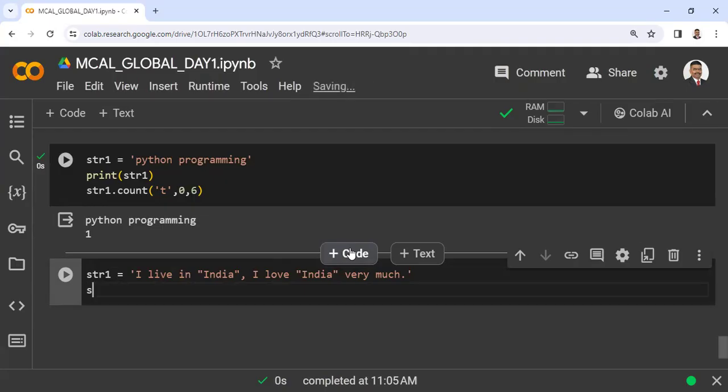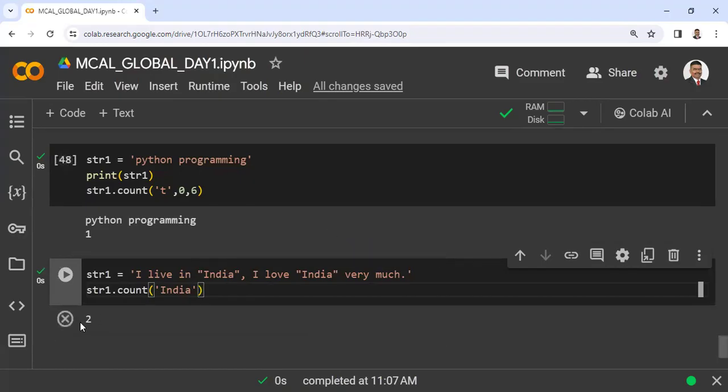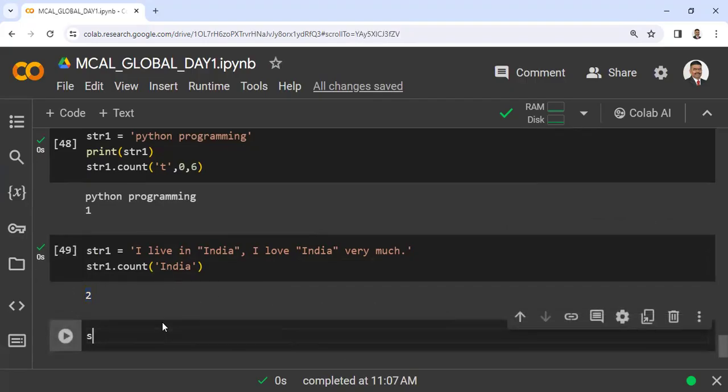I will say str1 dot count, and in this I will pass India and run it. So India is appearing twice. Now str1 dot count again. What are you doing right here?